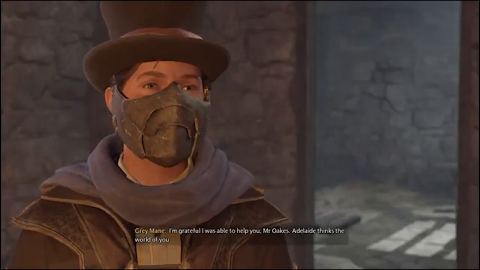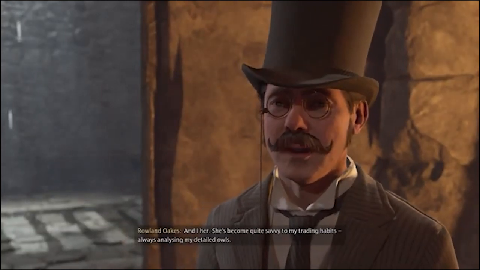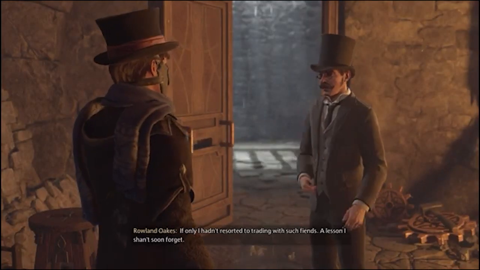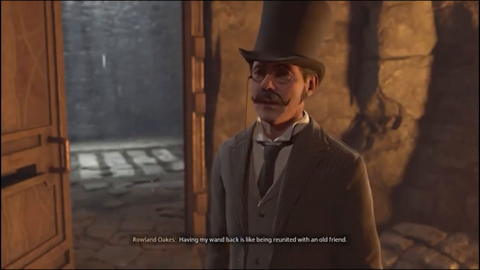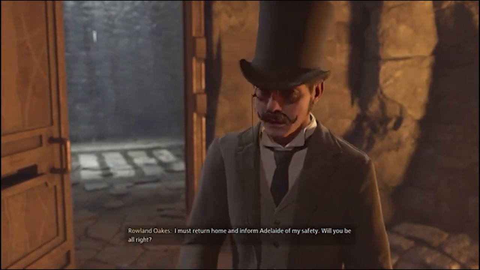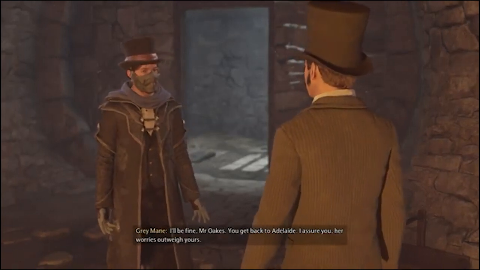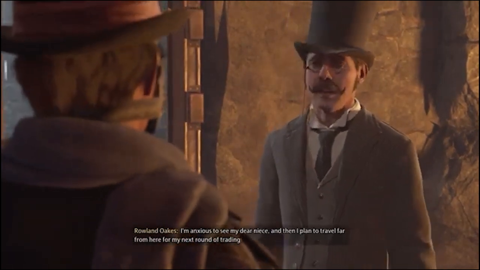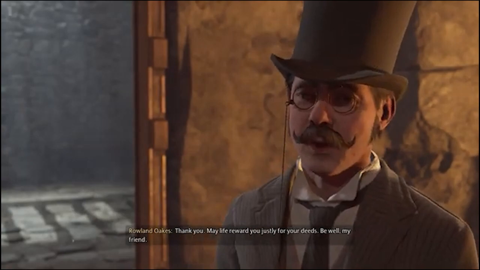I'm grateful I was able to help you, Mr. Oaks. Adelaide thinks the world of you. Oh, and I her. She's become quite savvy to my trading habits, always analyzing my detailed owls. Oh, if only I hadn't resorted to trading with such fiends. A lesson I shan't soon forget. Having my wand back is like being reunited with an old friend. I must return home and inform Adelaide of my safety. Will you be all right? I'll be fine, Mr. Oaks. You get back to Adelaide. I assure you, her worries outweigh yours. Oh, I'm anxious to see my dear niece. And then I plan to travel far from here for my next round of trading. Thank you. May life reward you justly for your deeds. Be well, my friend.